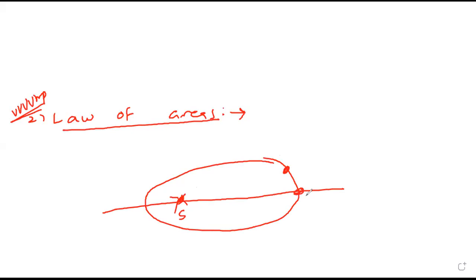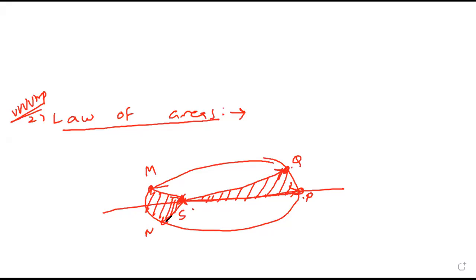If the planet goes from P to Q, then this is its position vector drawn from the center to the particle, also called the radius vector. So this radius vector or position vector, which I have drawn from S to P, goes from P to Q, then this much area it has covered, or traversed we can say. If it comes on the left-hand side and goes from M to N in the same time, then this much area it has covered.